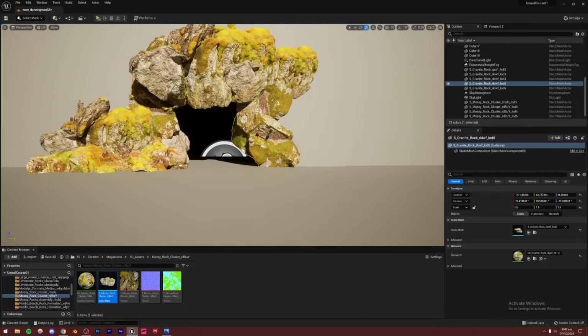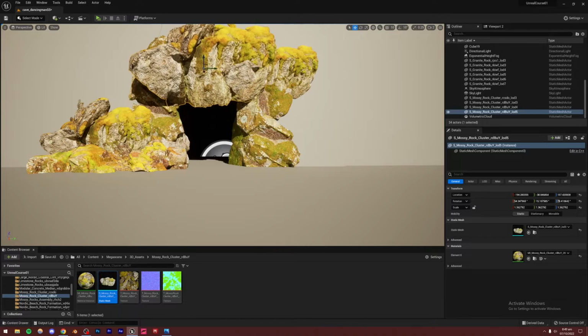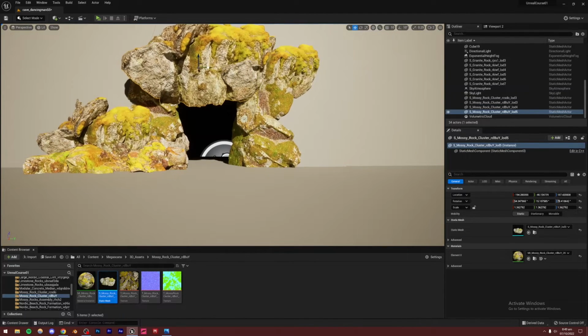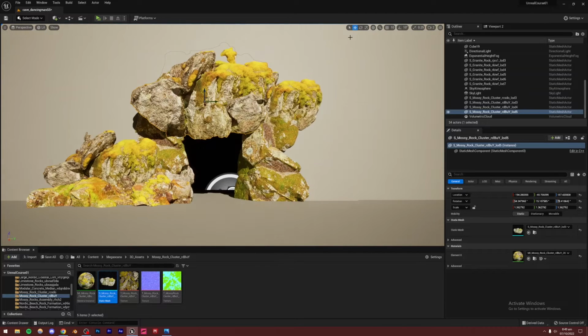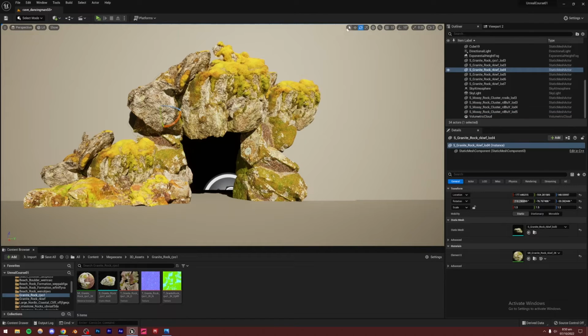It looks pretty good, although it does need a lot of work, to be honest, which is something we're going to be doing later on. I think that should be the basic shape of our cave. I think it looks pretty good, and the rocks are blending in together very well as well. Right, so I can probably rotate this a little bit. Alright, so I'm just going to continue working on this.